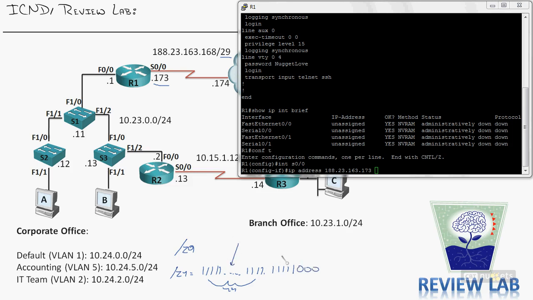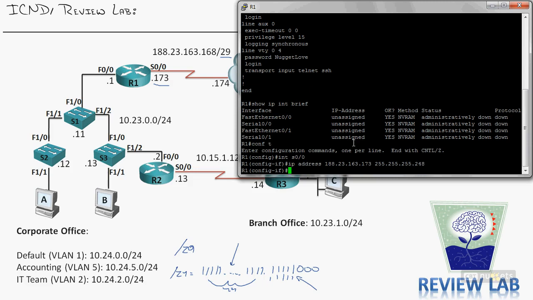So then I can just look at this and go, okay, well, if you haven't seen this enough times, you'll start recognizing that pattern and going, oh, that's a .248. But before then, you might just add 128 plus 64 plus 32 plus 16 plus 8. Add them all together, and you end up with 255.255.255.248 as the subnet mask.